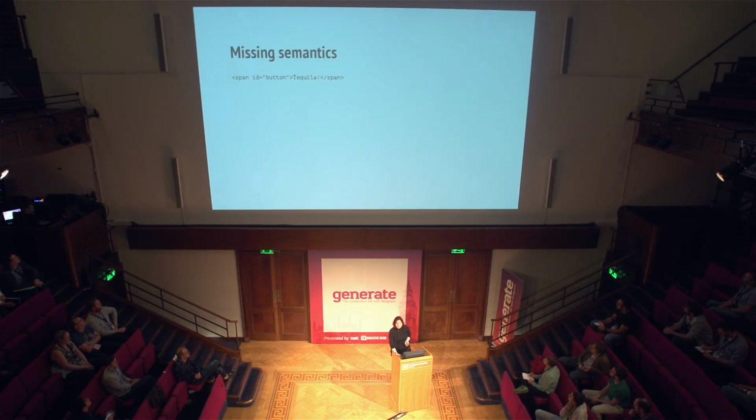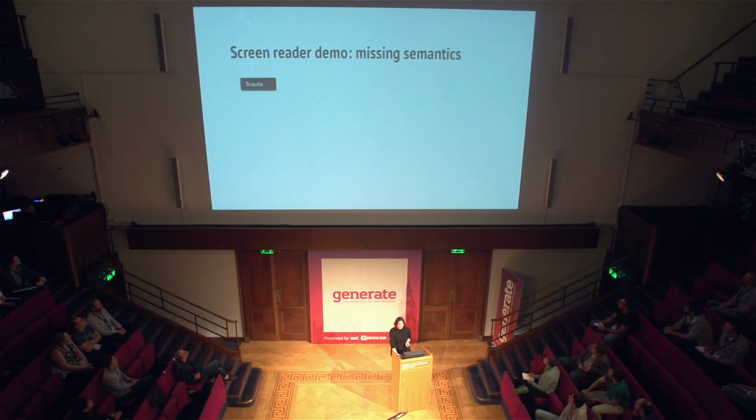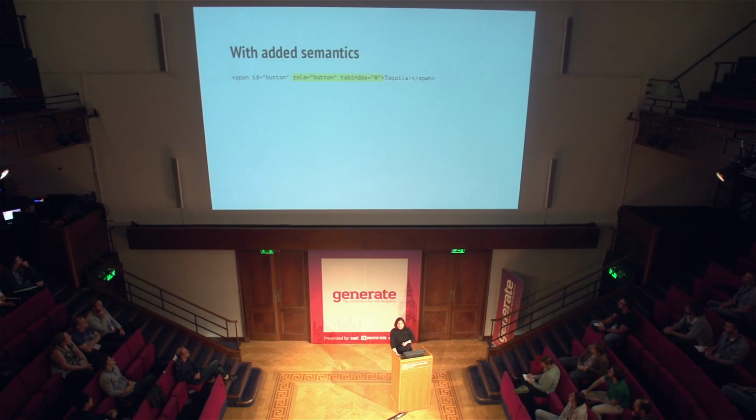We have missing semantics, so there's no semantic information. Oh, sorry, that's the wrong example. It's a toolbar, sorry. There's no semantic information in there. It should be a toolbar with some conventional word processing buttons. But this is what happens when we look at it with a screen reader. So, indeed, it does. It just has missing semantics. There's no button information, and it's not focusable, so we can't move into it. All we hear is just the word "tequila". There's no information to tell me what this thing is or how to interact with it.